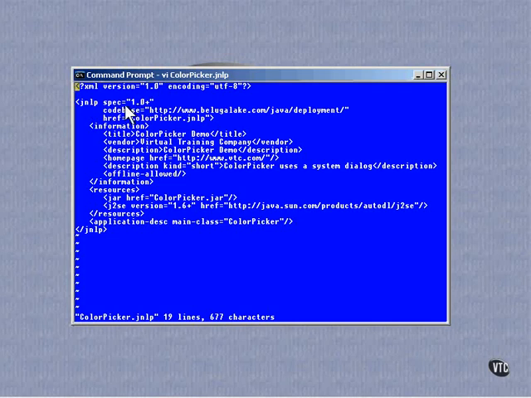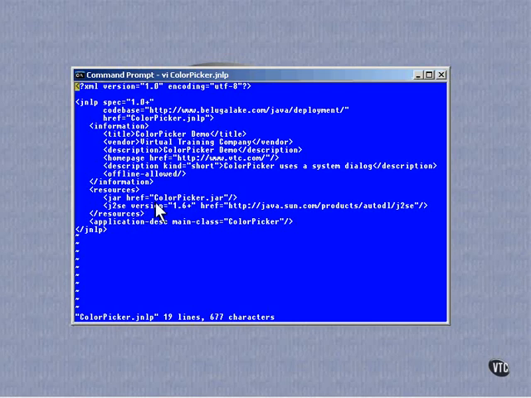The plus sign indicates that this is the minimum version number. Greater versions can be used. This is the name of the directory and the name of the JNLP file. These description tags are pretty much free-form and self-explanatory, except this last one. This one indicates that the application will run just fine with the computer not connected to the internet.